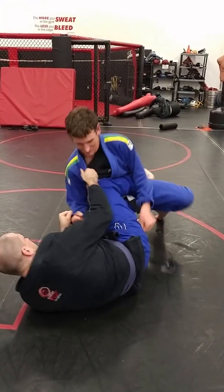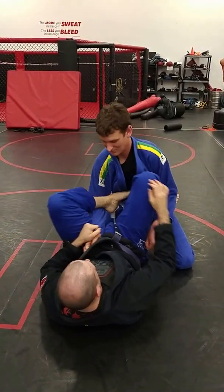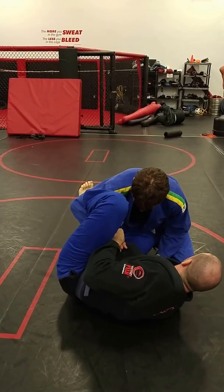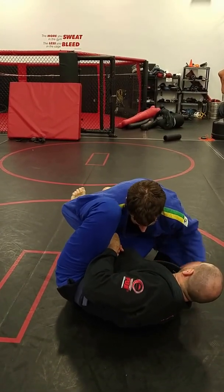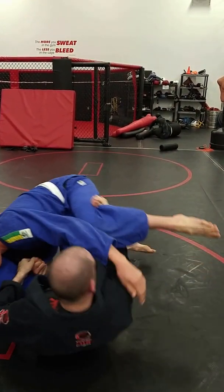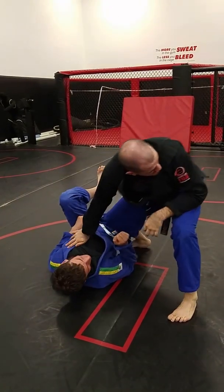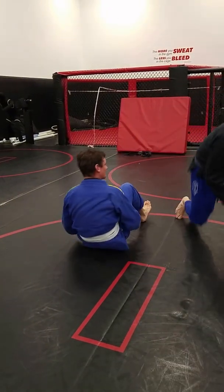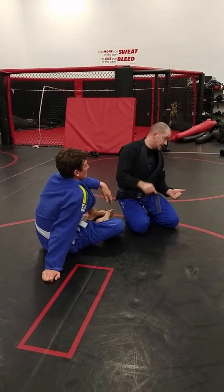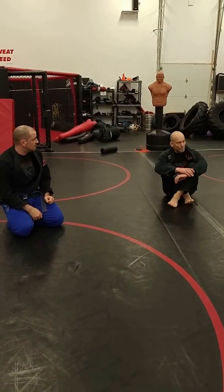Especially since I like these sweeps and stuff, him coming back, but bam, my leg's already out and around, so I can get my hip out the other way. And I actually step across and encourage him to pass, right? And the harder he passes, I use that knee to pull him on top and knock him over the other way. And the chances of losing that knee, it's okay. As long as I've got that lasso, I can keep him in front of me. Exactly. And that's back to our one-legged trim. Get that hip out and load him back up.